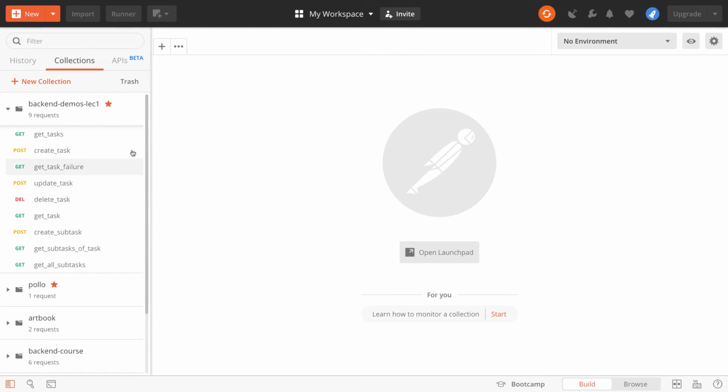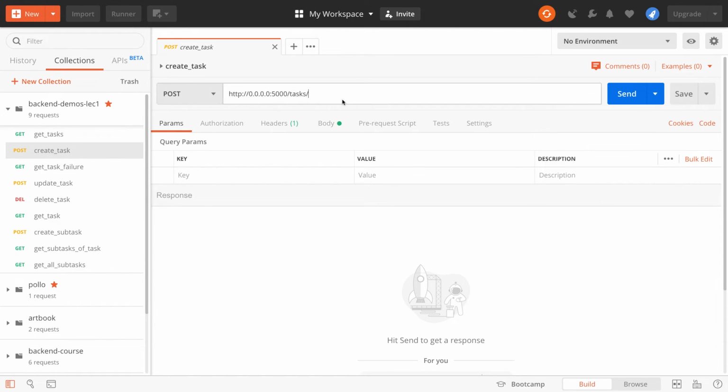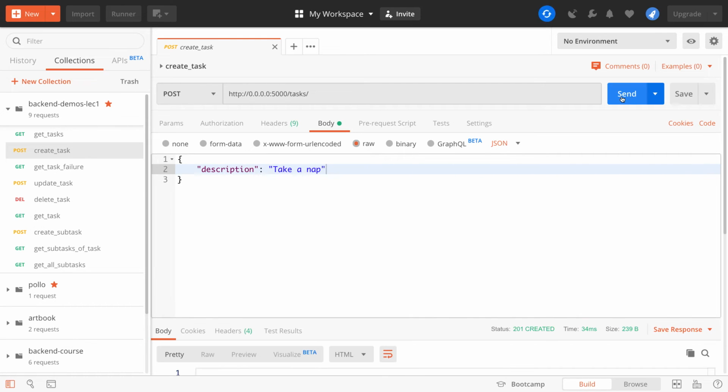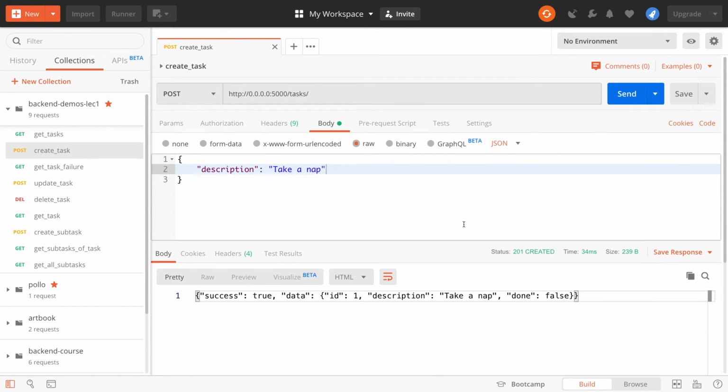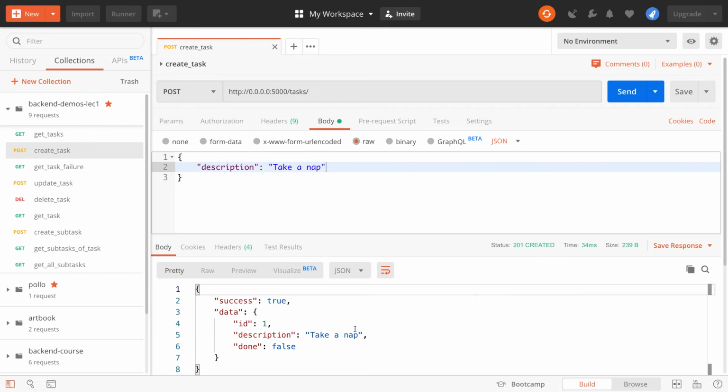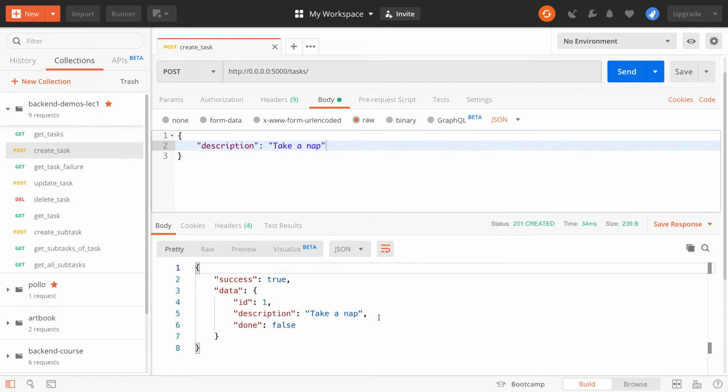All right, so let's first create a task so that we can have some subtasks. We're just making a POST request with our body, take a nap. Very important. We can see in our response body we have a 201 created, and look, cool, we have our task. Now we can do create subtask.